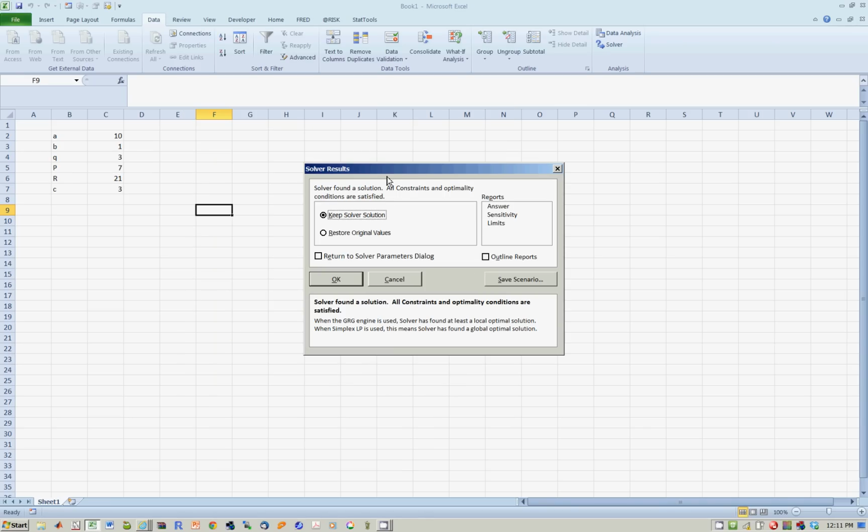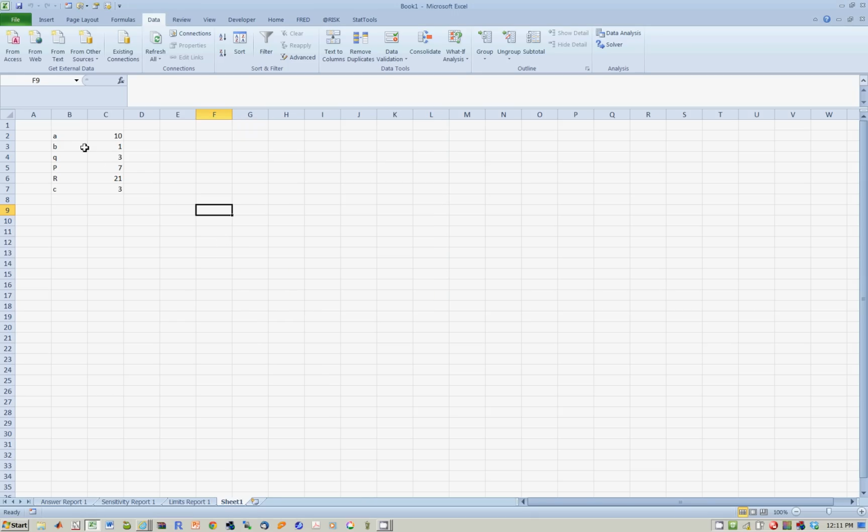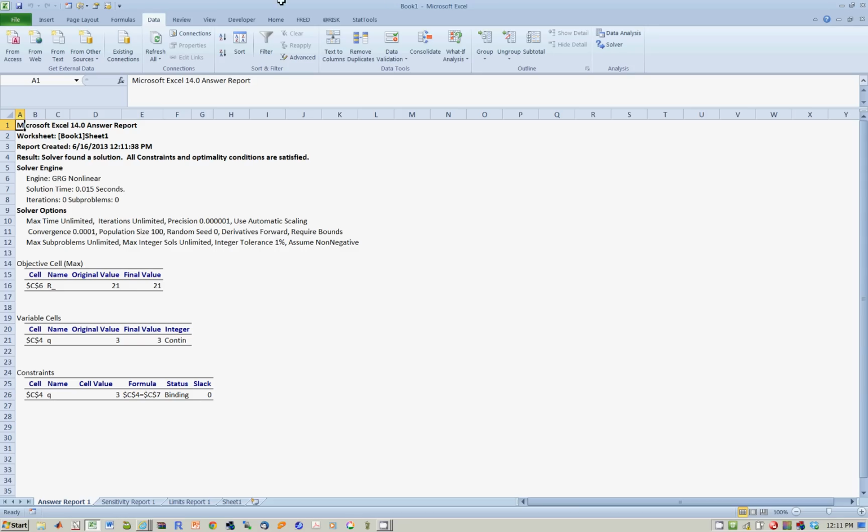When you solve it, this is the good message. And bear with me for 2 seconds. Let's actually click on these reports: answer, sensitivity, and limits. And now press OK. And you will now see that it's telling you that you told me to make quantity equal to 3. That's exactly what it's done. That's the maximized revenues. Let's test if this is actually correct. Well, actually, before we do this, let's see what the reports tell you. Click on the answer report. It tells you that the original value of revenues was 21. After you did the optimization, it was 21. That's, of course, because we had 3 as a starting value. So, of course, the final value is 3.